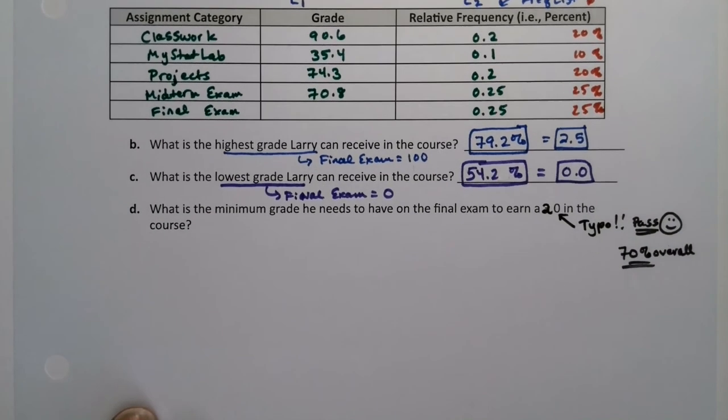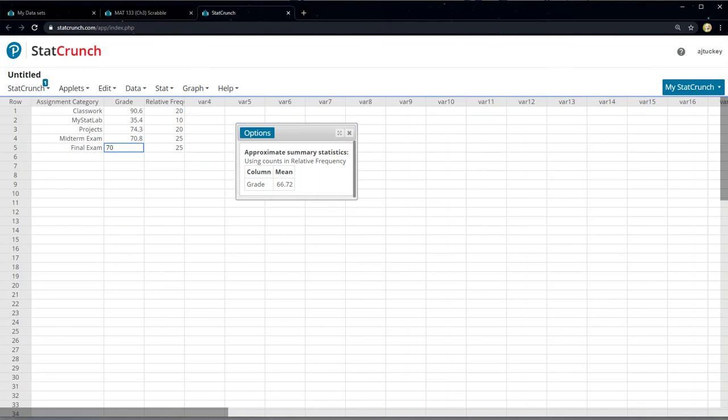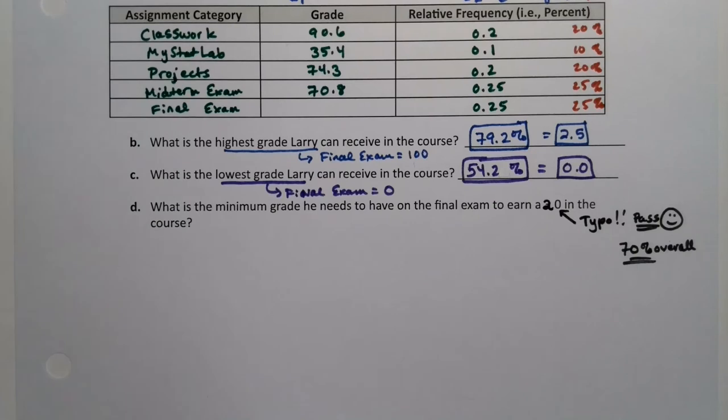You go back to StatCrunch and try a different number. Try 70. When you do this in StatCrunch, you have to press Enter twice. So I type it, and I press Enter, Enter, and then it takes it. Then I refresh again. That's high enough. That's passing, but that's not the minimum score he would need to pass. Now we can go in here and try 65. Enter, Enter, and then refresh. Getting close. We want as close as we can get to 70. Let's try 63. 63 was 69.97, and 64, I bet, will be it. Let's press 64, Enter, Enter. You have to press Enter twice in StatCrunch. There it is. 63 was not passing, 64 is. So that's called trial and error. We're just trying out different things.